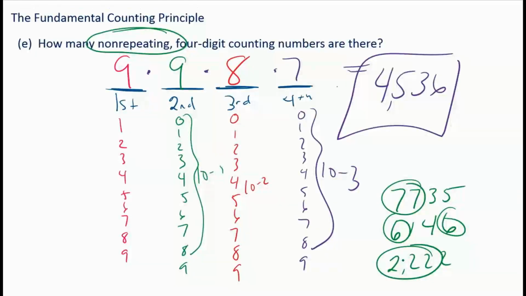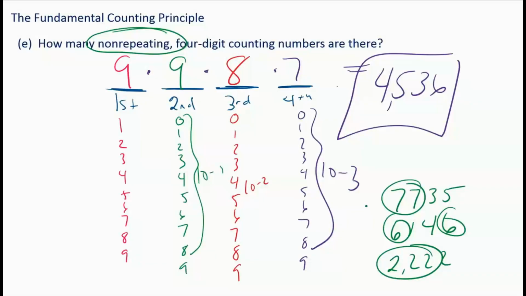You ought to think, well, even the ones you throw out, it ought to work out that half of them are even and half of them are odd. No, you can't do that. So it doesn't work that way when you're doing non-repeating. Now, if you were doing repeating, I think you could argue that half of the numbers are even and half of the numbers are odd, or about half, but that would be a completely different problem.